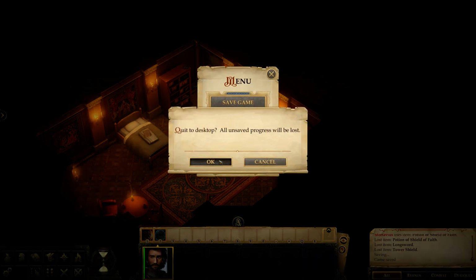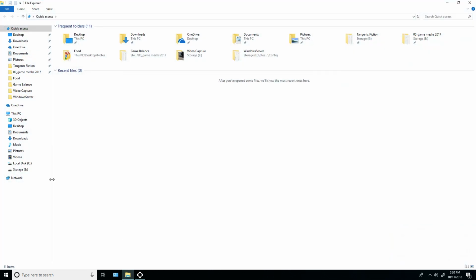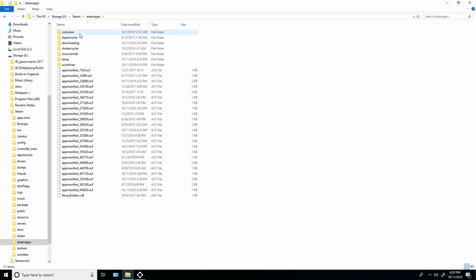So let's see. First, we gotta locate the save game. It's in one of two locations. It's either in the Steam... man. So either in the Steam apps.